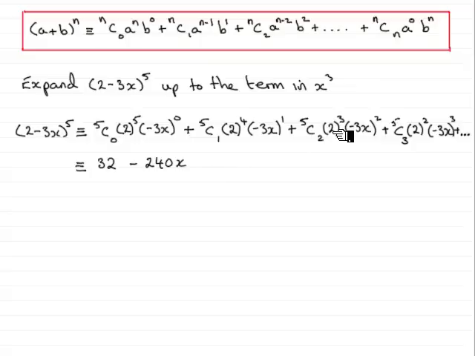Okay? Now, we move on to the x squared term. And, be careful here because, remember, you've got minus 3x times another minus 3x. So, that's going to be 9x squared. 2 cubed is 8. And, 5c2, if you did it on the calculator, is 10. Putting that all together, 10 times 8 times 9 will give you plus 720x squared.